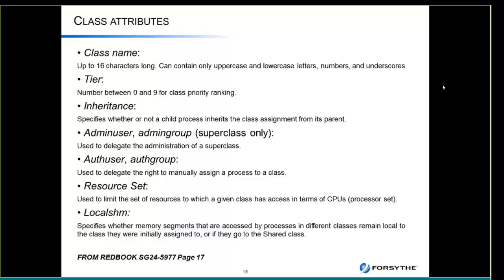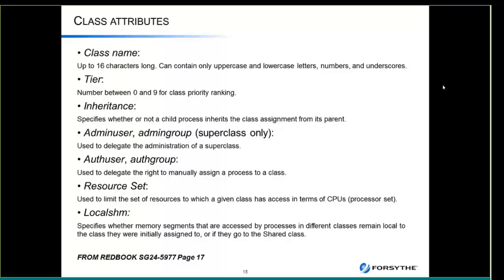And so typically we put inheritance equals yes. You can also have admin users and auth users, so that you can delegate the right to manage and administer classes. So for instance, if you don't do that, the only person that can change a process manually using WLM assign is root. But if you want a particular user ID to be able to do that, you can delegate that right using auth user.